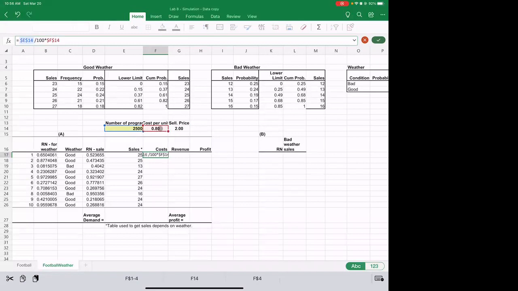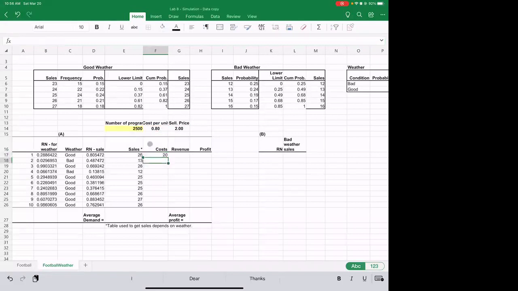So number of programs times cost per unit. So this is the cost. Then you copy down the formula.